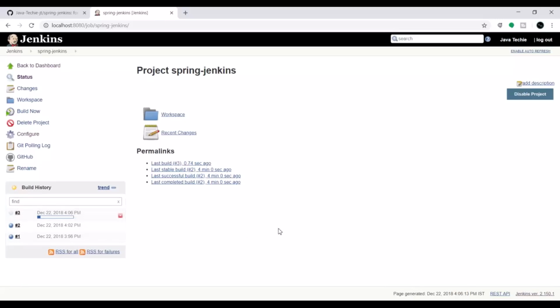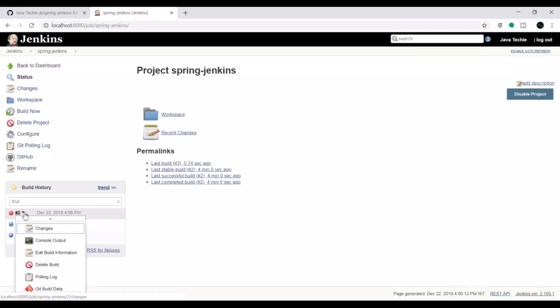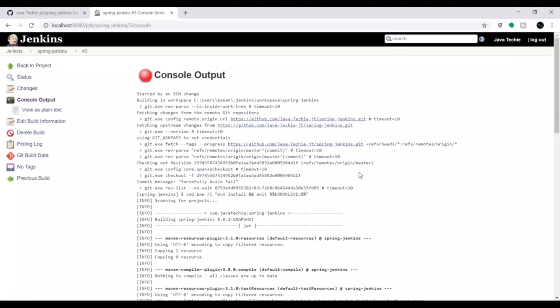Okay, so on every commit to the repository, it automatically started the build. So this is the advantage of using continuous integration with Jenkins. That's why the leading software industry is blindly using it. Okay, yep, this is the red one, right? It means the build got failed. Let's check the output.